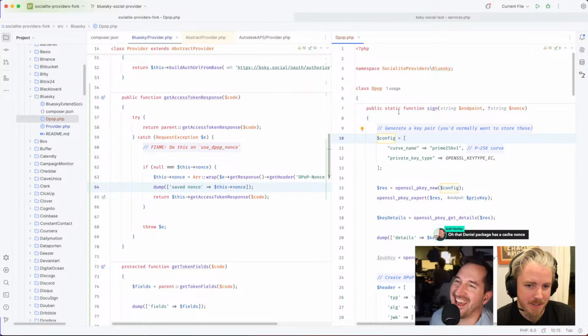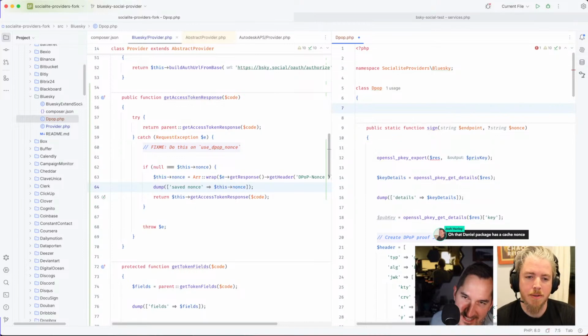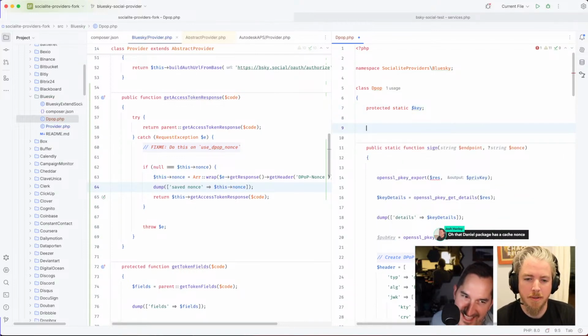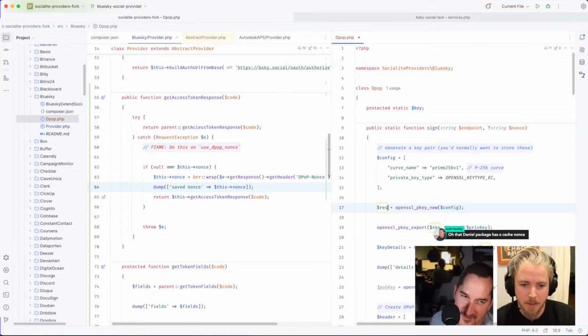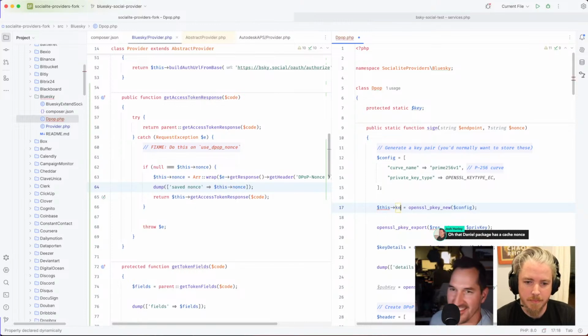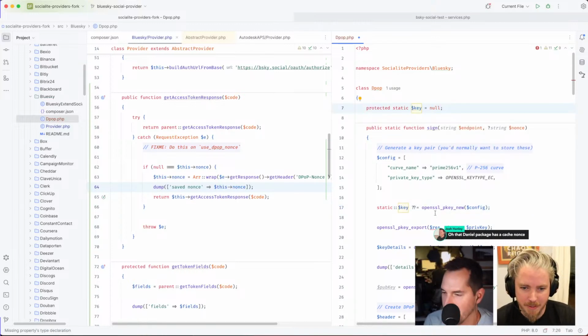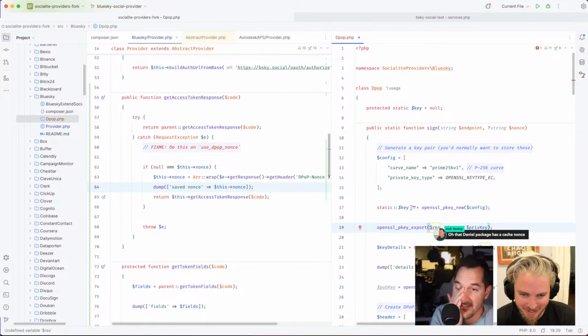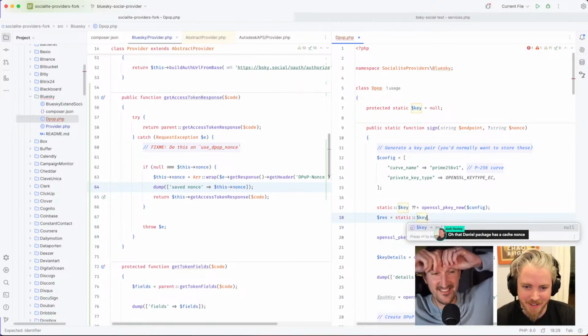I don't know how to. Okay, I'm gonna be a little hacky here. Actually, we can keep this here. Yeah, generate it once and just stick it as an attribute on the class. Obviously, this is bad code. Okay. Put a comment there. And then I'm just gonna do res equals static key, so I don't have to think about it.